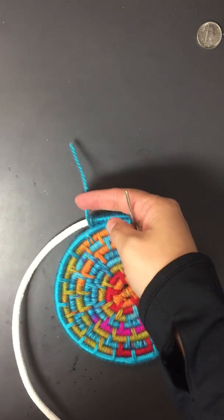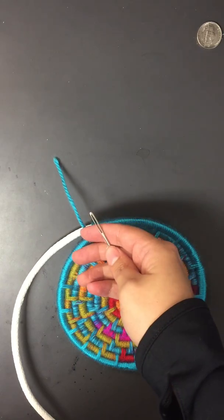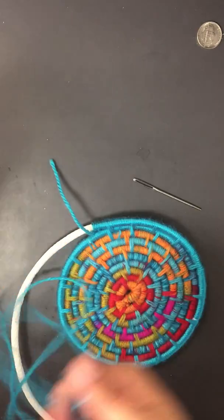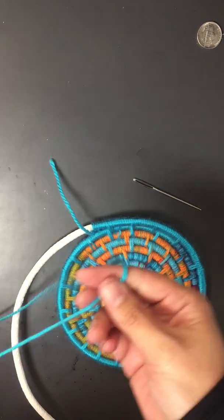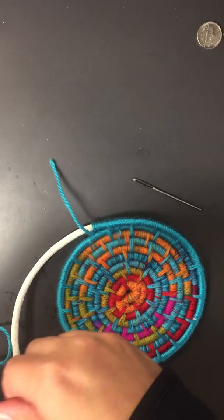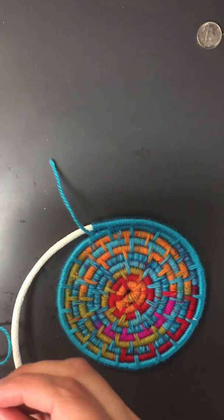So to start a new string, you're just going to end your first one and take your needle off. Don't lose your needle. And then cut another piece of string that is several feet long, and put your needle in the end.